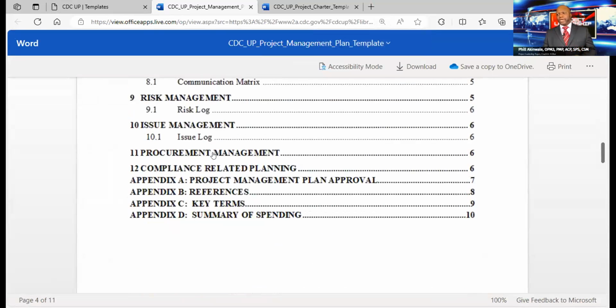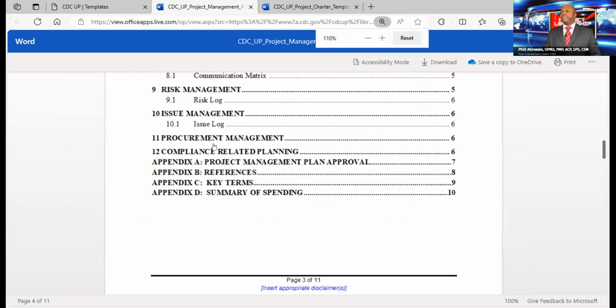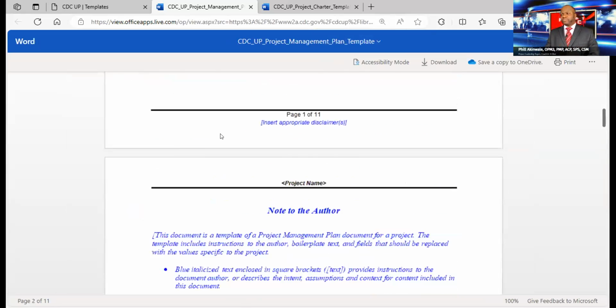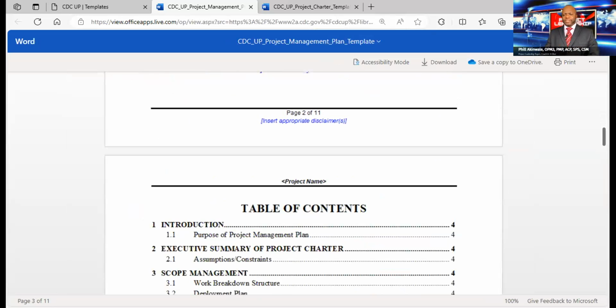They have issues. And of course, stakeholders are implicitly in here. But this is a very robust plan that you could use to bring some level of sensibility to your project.